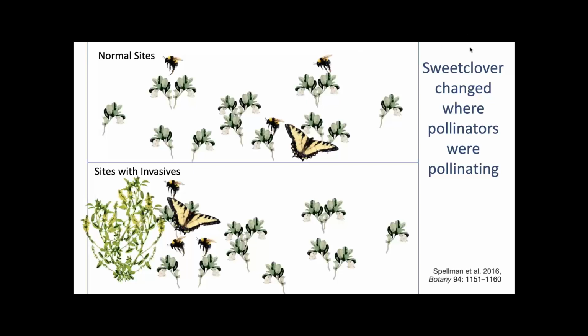This was another study that we did. When we added sweet clover, the pollinators were focusing more on the berry plants close to the sweet clover, and focusing less on the plants farther out. And we think that that seed outcrossing was due to more butterflies and moths entering the scene when the sweet clover was added, and they had a less efficient foraging strategy, so they would flit around a little bit more across the plants compared to when just bees and flies were there, more efficient pollinators.